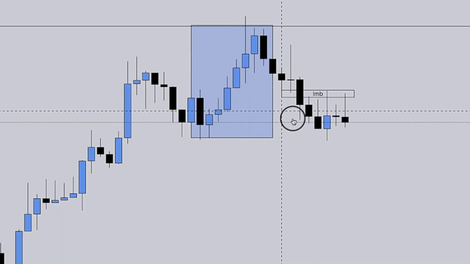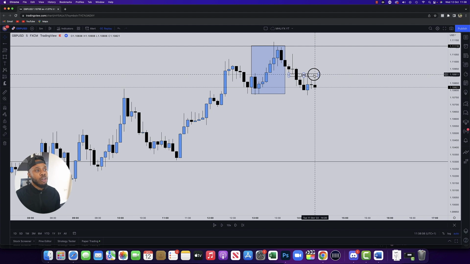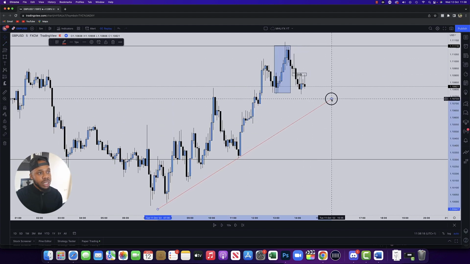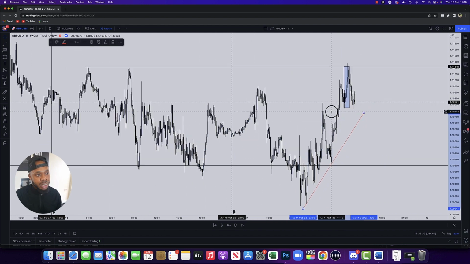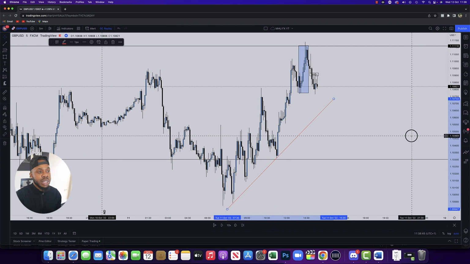So when price is trading lower, look, they left an imbalance over here. So this is where I'm expecting price to drop from. Not only that, I'm expecting price to drop to where I identify that there's a potential retail trend line building up. But at the same time, I also know that we're moving within consolidation, so I can't be expecting the most from this pair. I'm going to look for an opportunity to scalp this pair into the retail liquidity.